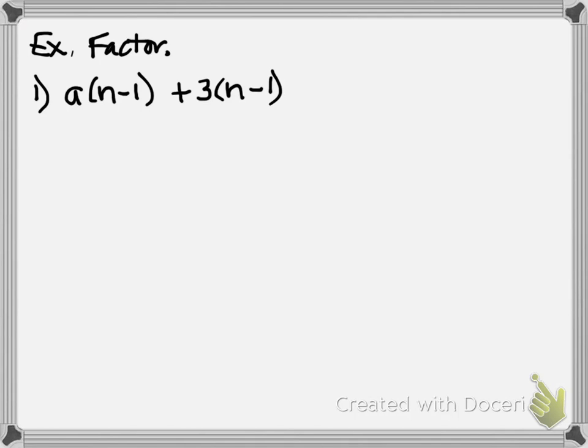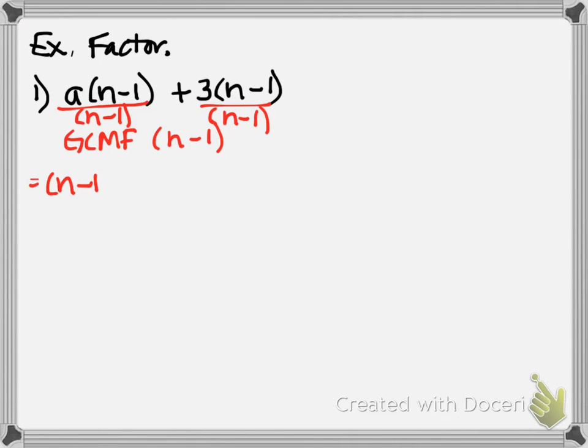So when they've already done some of the legwork, it's pretty easy to see what they have in common. What are these 2 terms? Because 2 terms, they're separated by the plus sign. What's in front of the plus sign is a term. What comes after the plus sign is a term. What do they have that's the same? So they have a GCMF of n minus 1. So when we deal with this idea of a GCMF that's a binomial, it works the same way as if it was a single term, a monomial. We're going to divide both by that GCMF n minus 1. And if you remember, that GCMF in the answer goes right out in front.